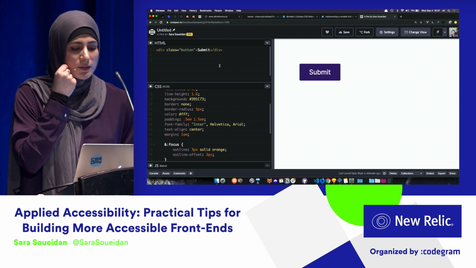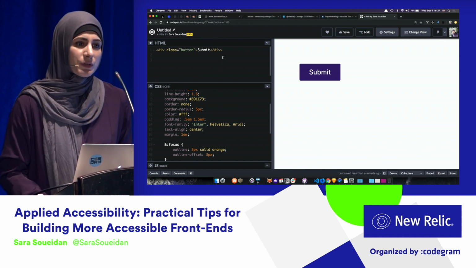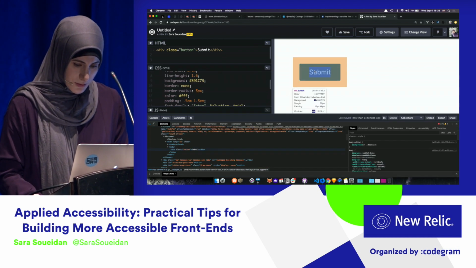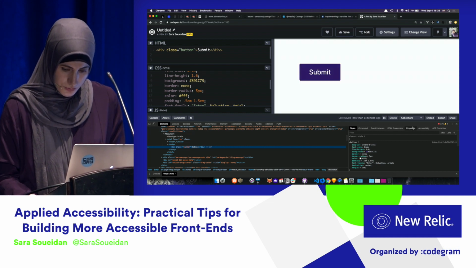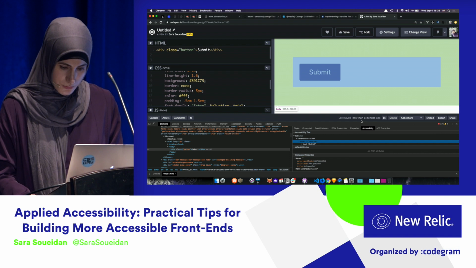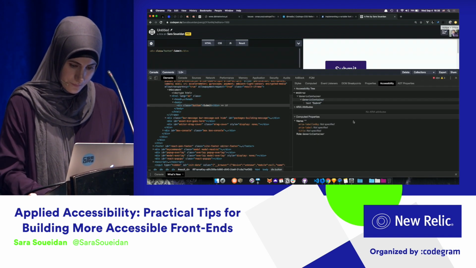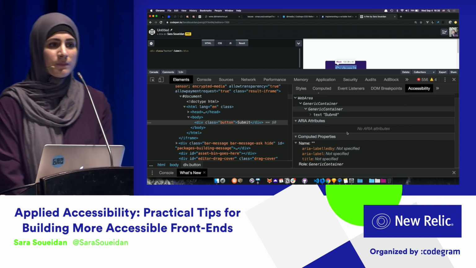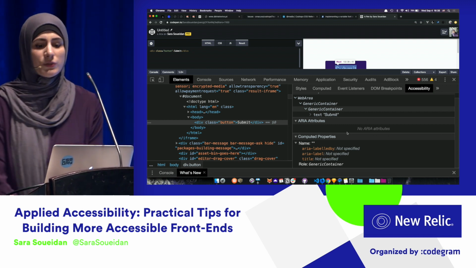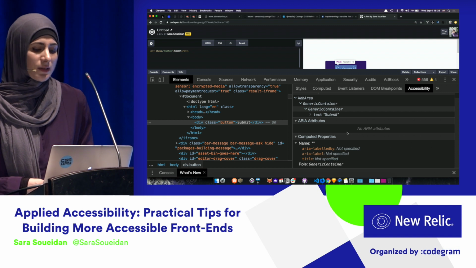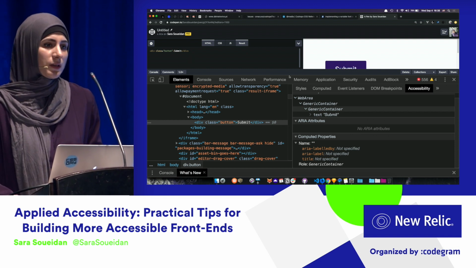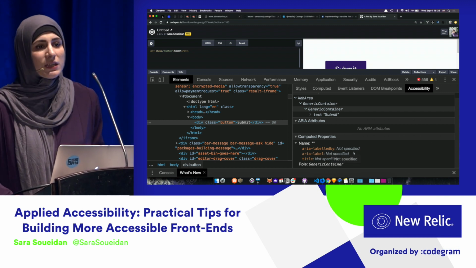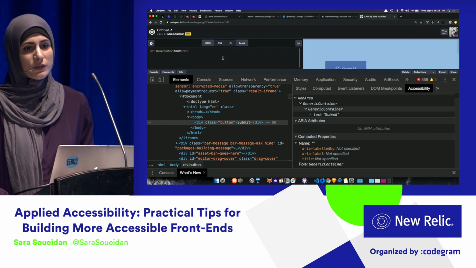So if you don't use the button element, how is this button going to be exposed to a screen reader user? Let's see. So I open my DevTools. I select my button, and I go to accessibility. Can you see this? No, it's way too small. So what does the object say about it? Nothing. When a screen reader wants to announce this element to the user, it doesn't announce anything. It just says group, because a div is a grouping element, and it's a meaningless grouping element. It's a generic container, as you can see here. It doesn't have a label. It doesn't have a name associated with it, not even using the text inside of it.